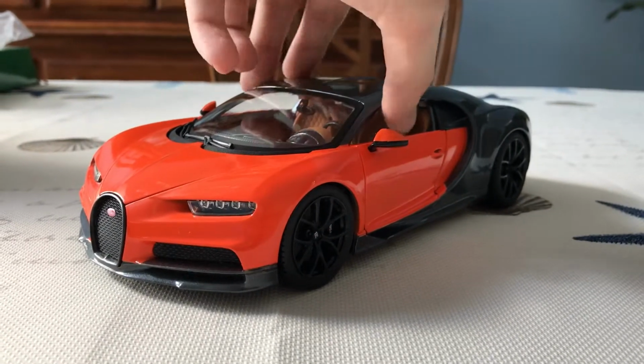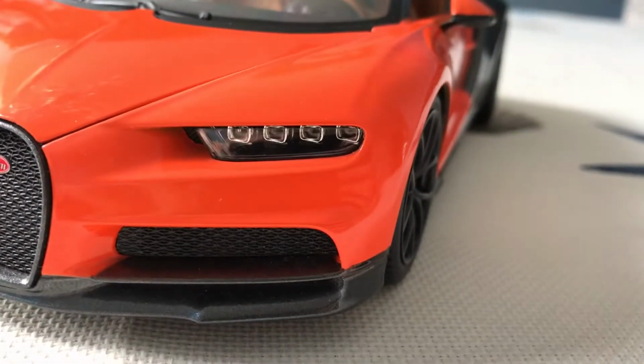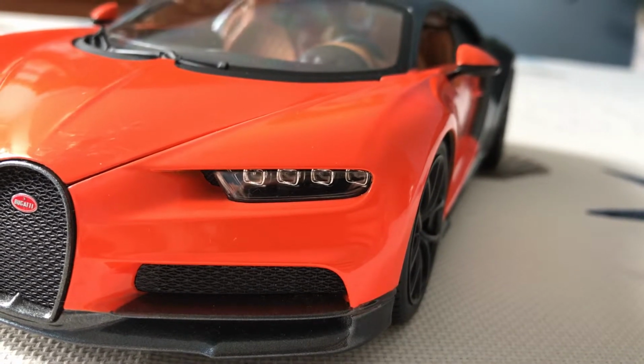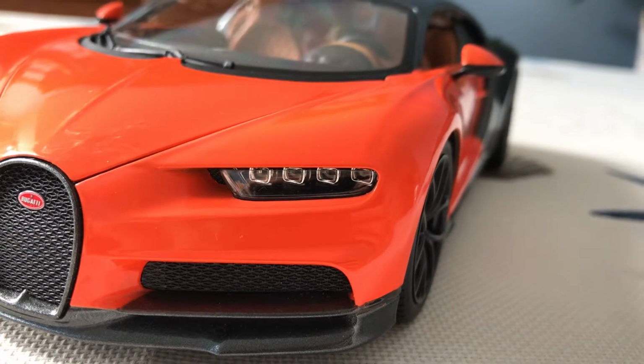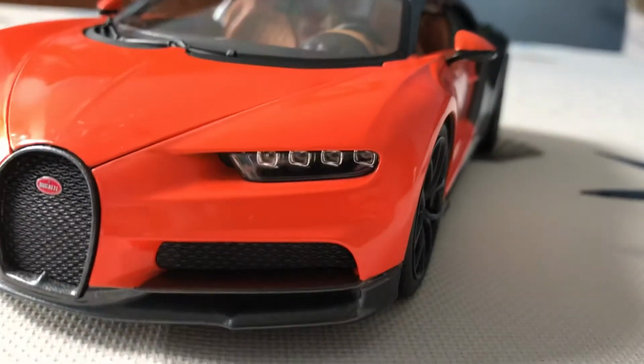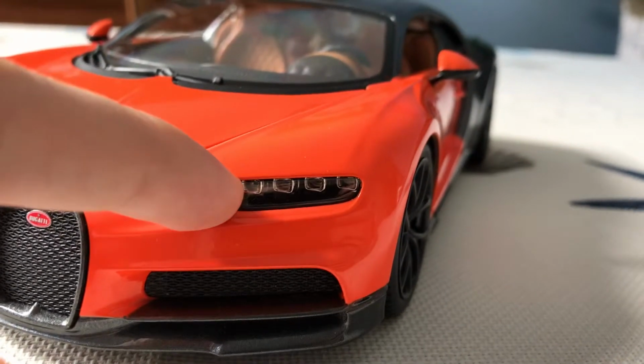We'll begin up here with the front. We'll take a look at the lights. The lights are actually very well done on this model. Bugatti actually did the LED bulbs in this kind of chrome, and it looks like they're turned on, especially from a distance and when the sunlight hits it, which I think is a really cool effect. The lenses are nicely done as well.